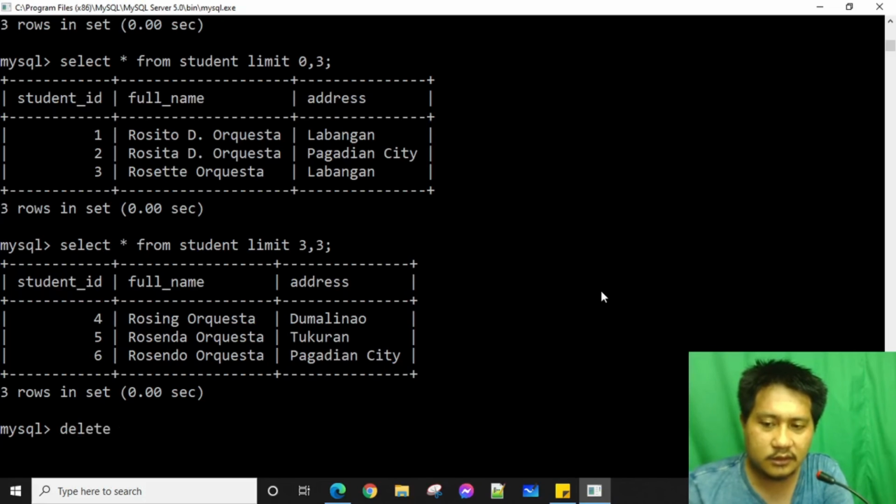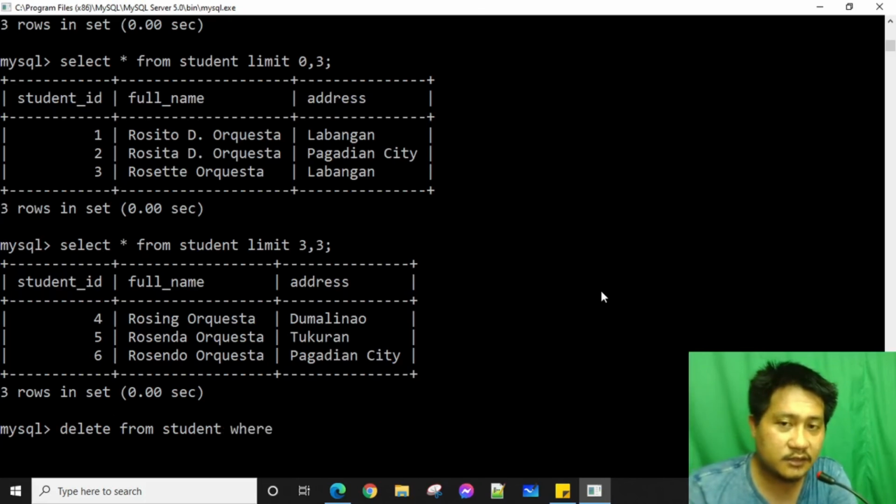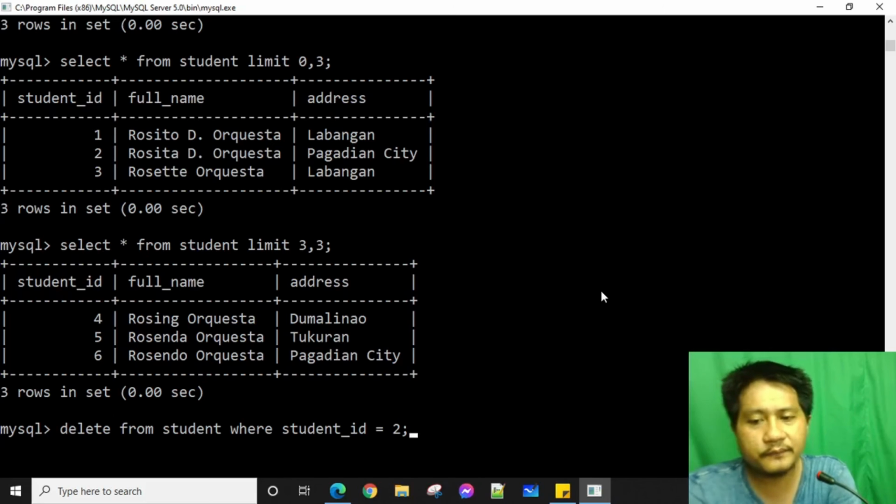And then the other one is delete from student where, and then the specific row. For example, here we have the student ID as the primary key. For example, if you want to delete student number 2, you select it first.